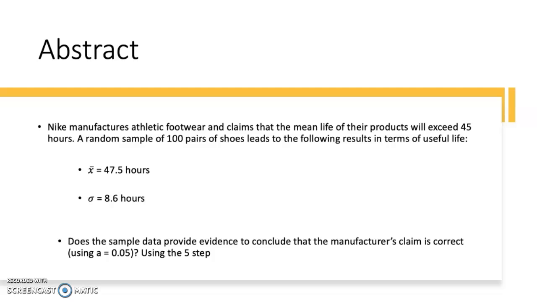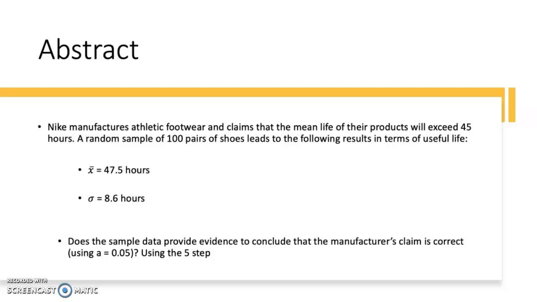So I will begin with the abstract. The abstract for today is that Nike manufactures athletic footwear, and they claim that the mean life of their products will exceed 45 hours. So for those athletic shoes, they're assuming that you will get more than 45 hours out of their shoe.